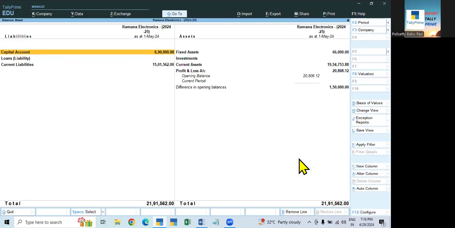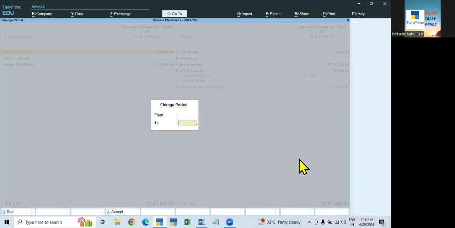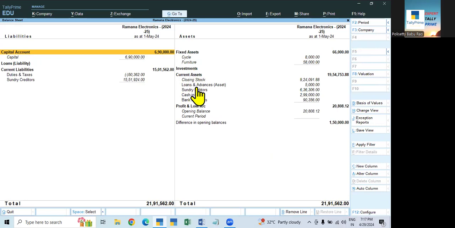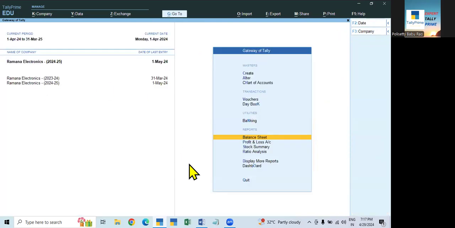If you take the balance sheet, in such a case, it will affect the profit as well as the closing stock, though the opening stock will not be affected, as well as purchase, debtors and creditors. Cash or bank means bank account and cash account. This will affect. So there will be change in this. Suppose if you purchase or sell on credit, then debtors and creditors will change. Otherwise, everything is same. So like this, we can do two methods.